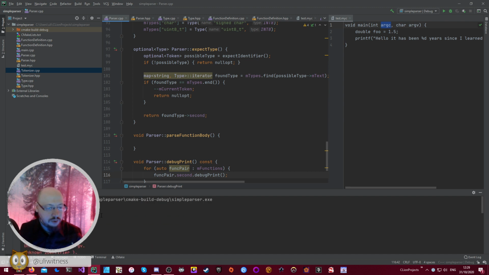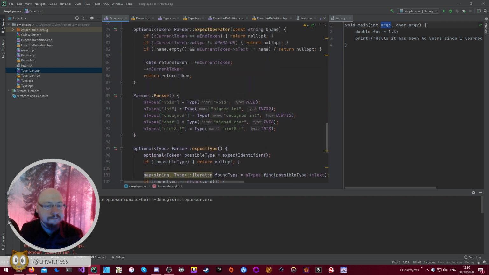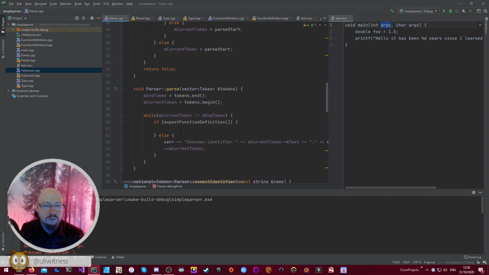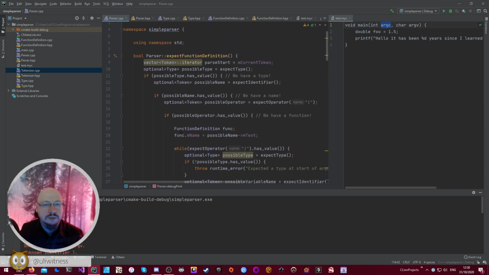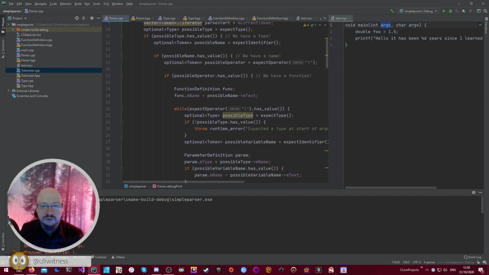Let's see how far we get. Unknown identifier int and argc. So something isn't quite right there yet. Okay, let's just go back to expect function definition.